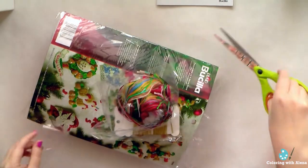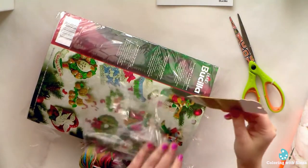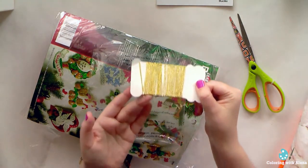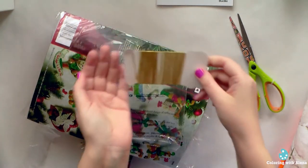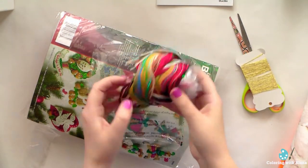I already made 5 or 6 Bucilla kits and I am extremely happy with the results, and I showed you all my handmade Christmas ornaments when I made a video about them in December. And now I hope to add another 12 ornaments to my collection.